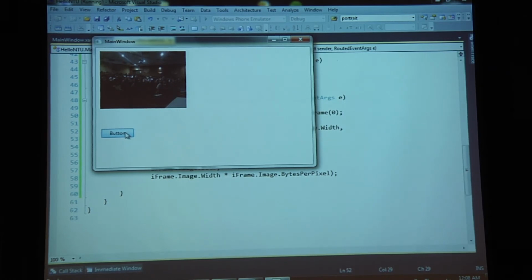Let's actually point it at Heidi. And then, oh, we can't see, not enough lighting. Okay, let's point it at that area which seems really well lit. There it is. You see, every time I push this button, this call will go grab the image frame that's in the Kinect memory, pull it, convert it into a bitmap source, and send it to image one's source method.